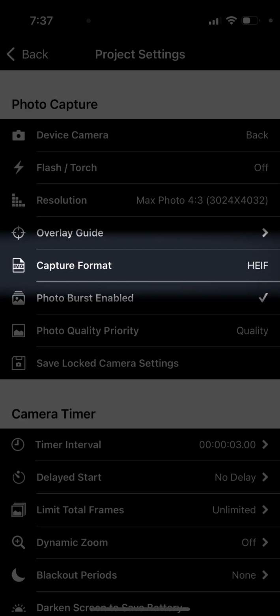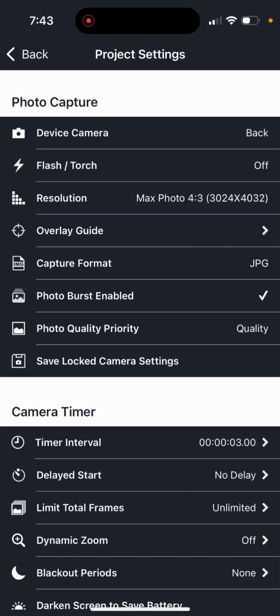So JPEG and HEIF, these are the two formats that you'll probably use most often. Those are optimized and they are also compressed, and they result in relatively small photo files. These other options, TIFF, RAW, and ProRAW, if you're going to use those, my assumption is that you probably have some experience, and be aware that those photos have very little or no processing, and they're not compressed, and they can create absolutely huge photo files which can take up a lot of space on your device. So that's something to be aware of.